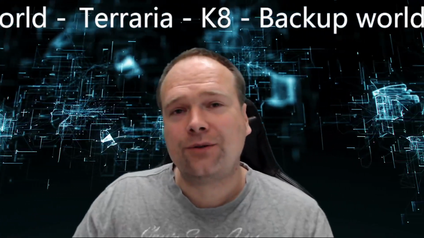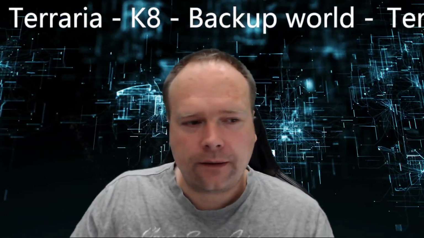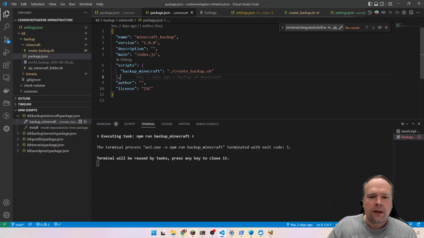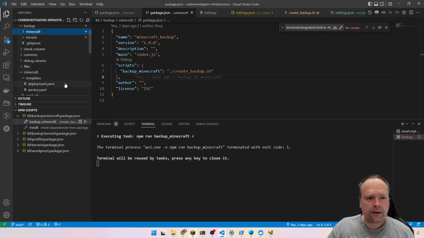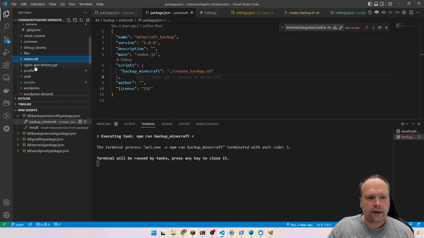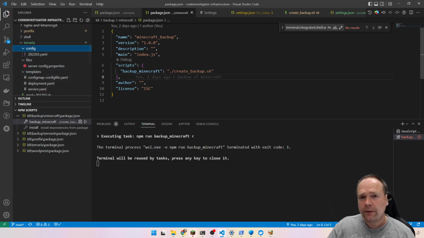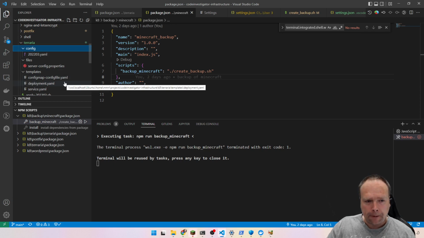Tonight we're going to see how we can actually take a backup of the Terraria world. I've earlier created a video where I showed you how to install Terraria in a Kubernetes cluster, and let us just quickly look at the deployment descriptor in my Terraria folder that I have right here. It's quite easy when you know. Of course, you have to open up the direct TCP communication, so you can communicate directly with TCP and not just with HTTP. But I created another video with that.